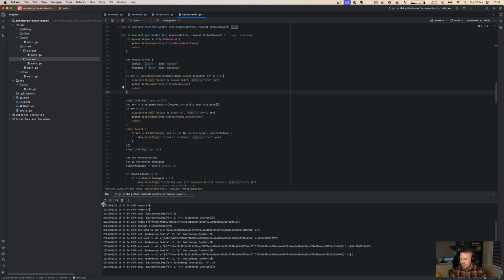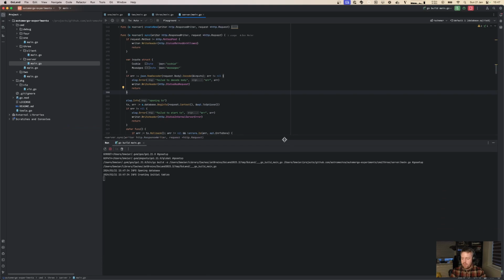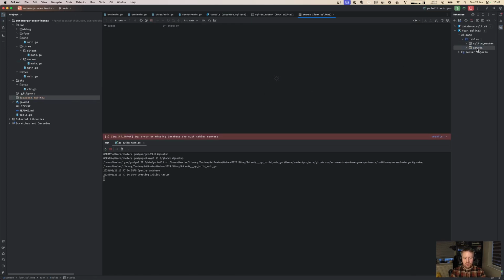This kind of worked. If I run it here, it's going to create a dummy database with a store and some snapshots and things.